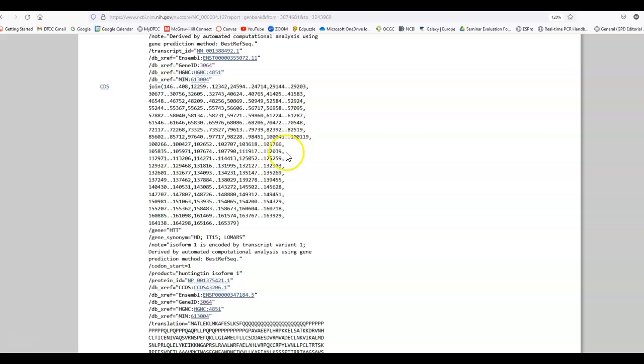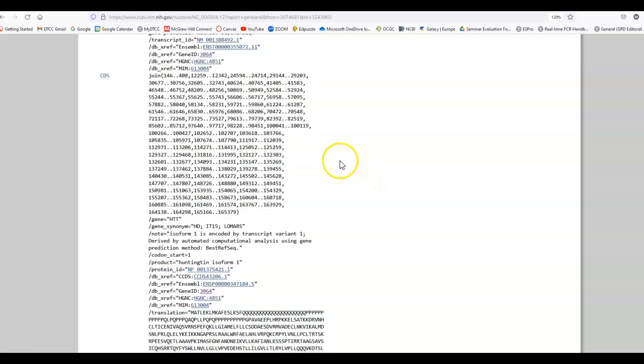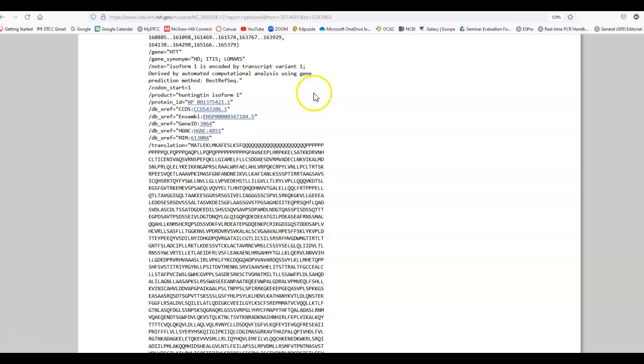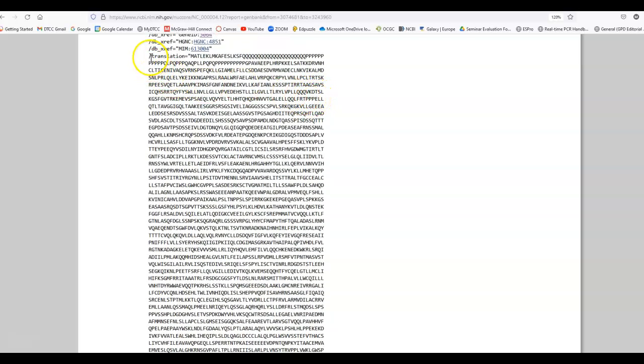So then we have what's called the CDS, which is kind of related to the mRNA. That's the coding aspect of the DNA. That's the part that relates to the introns. And if we keep going down, you can see here that this is the translation. If you recall from probably the Edpuzzle you did a couple of days ago or a few minutes ago, translation is taking the messenger RNA and translating it into the amino acid sequence. And you can see here that here's the very beginning, and that makes sense because the first letter is methionine, and methionine is the first amino acid of most proteins by far.